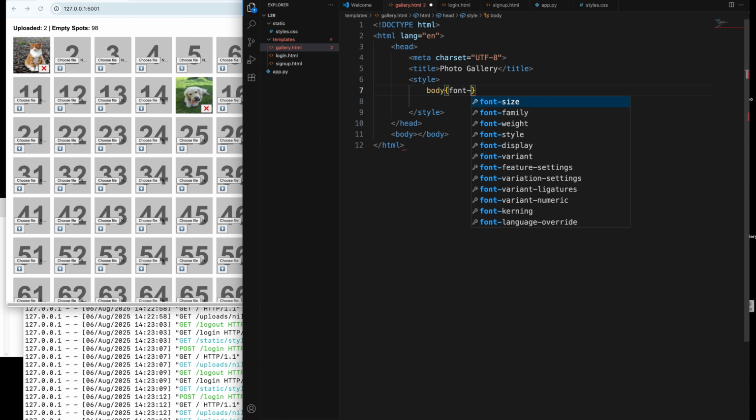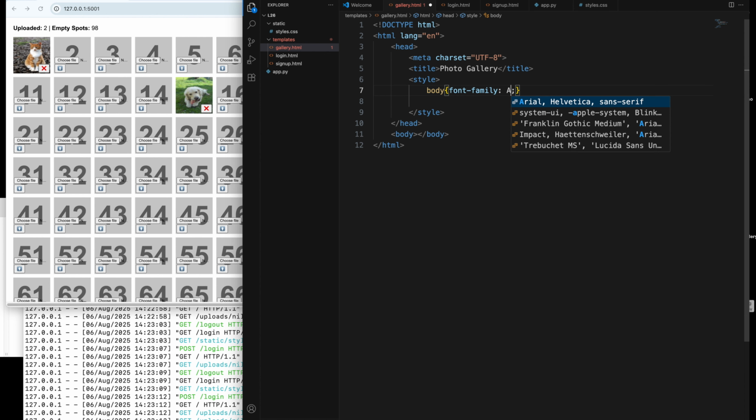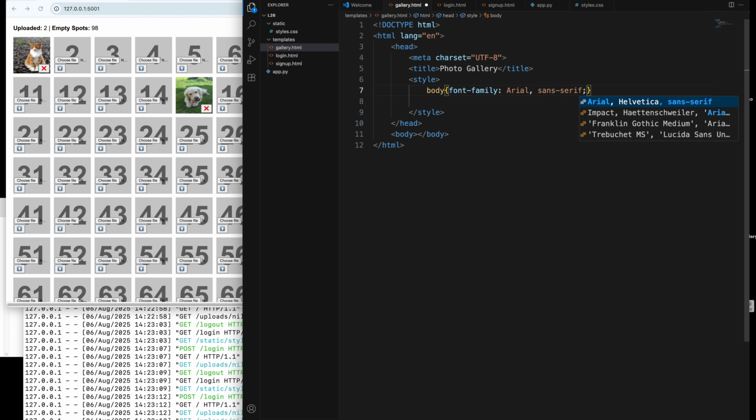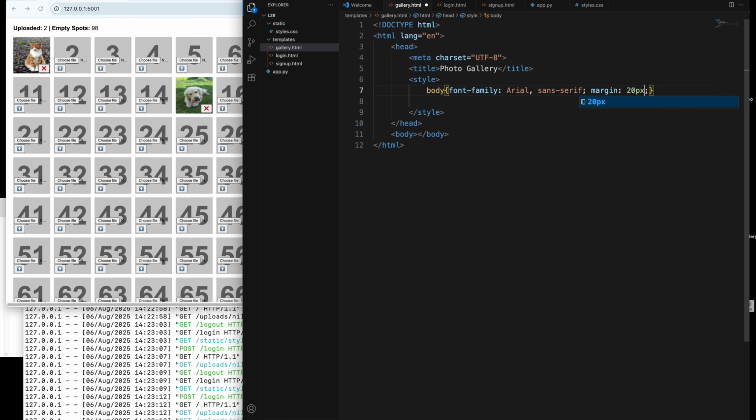The font family is Arial, sans serif, and then margin is 20 pixels. So that is what we have, and then the others we will type as we go.